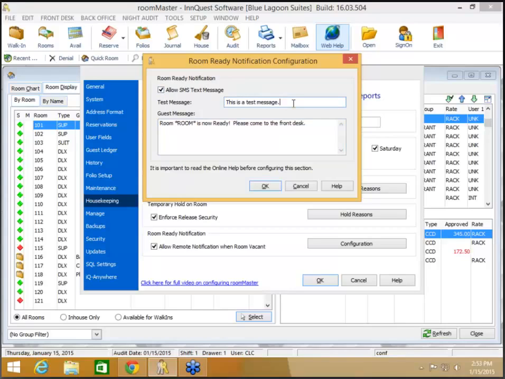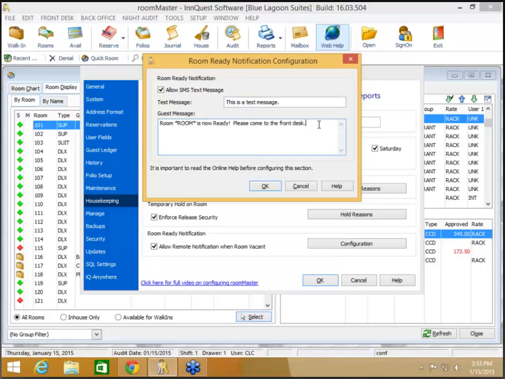And then you can do a test message. While that guest is standing right in front of you, you can send them a test and make sure that they receive it. That confirms that you have the right email address, the right cell phone number, the right cell phone provider, that it's actually going to go through. And you confirm to them that, hey, this works, you're going to get notified. Don't keep popping back up here to the front desk.